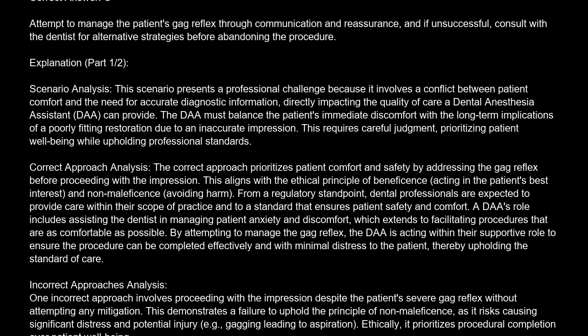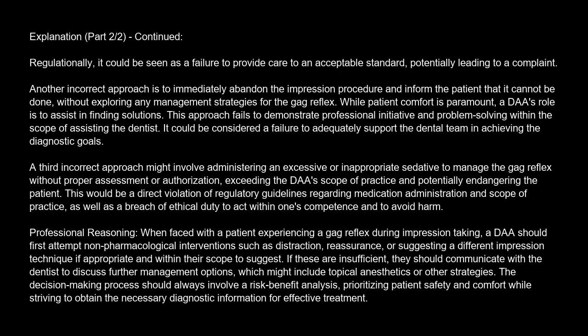Incorrect approaches analysis. One incorrect approach involves proceeding with the impression despite the patient's severe gag reflex without attempting any mitigation. This demonstrates a failure to uphold the principle of non-maleficence, as it risks causing significant distress and potential injury, e.g., gagging leading to aspiration. Ethically, it prioritizes procedural completion over patient well-being. Regulationally, it could be seen as a failure to provide care to an acceptable standard, potentially leading to a complaint.